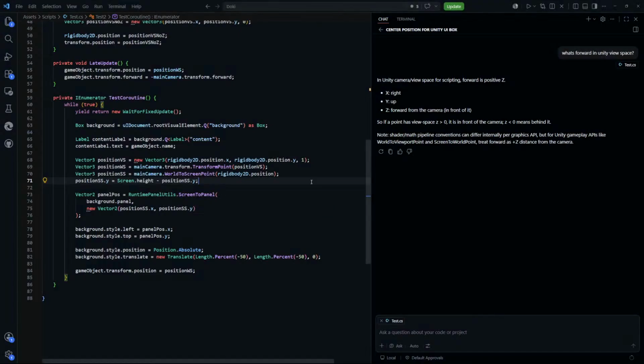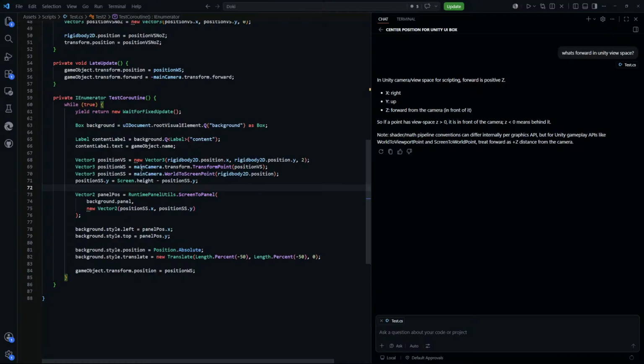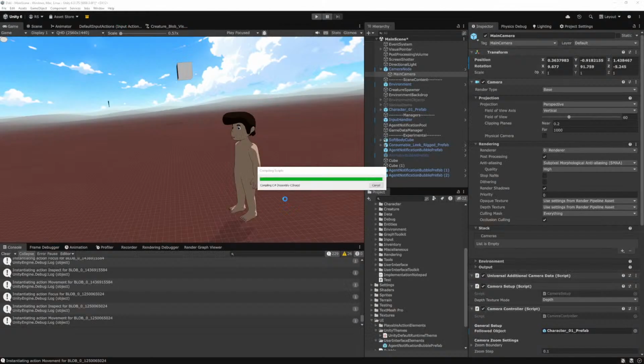It should be visible. 10 is probably too much. So we rebuild the position, hopefully in camera space, and then we transform it to world space. And then we do world to screen point. Whoa, yeah, we want to do this. But I'm probably missing something. And I wonder what?